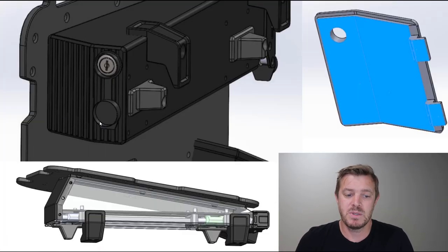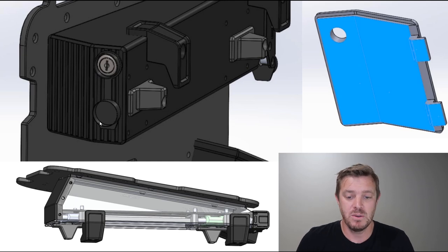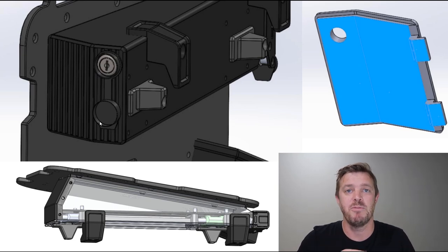We also looked into putting a toolbox in there, as there were a lot of comments about that. What we've found is that there's not enough room. It looks like there's room, but since we've already made it smaller, more compact and lighter, there's not much room inside. Also there's a lot of metal parts and moving parts in there. So if you put a waterproof bag or something in there, it's going to get ripped up anyway, so we're not going to do that. We did try it. We actually designed one, as you can see here. We did test it.